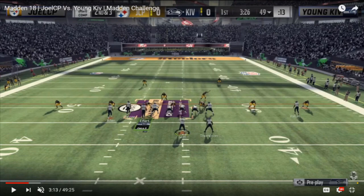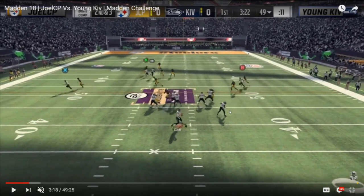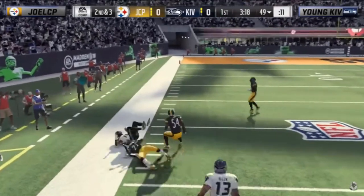Looking at Joel's defensive setup, he's in dollar with cover one robber and a baseline press alignment. The outside corner is on Keenan Allen, slot corner on Garçon, and Joel is usering the linebacker. Eifert is covered by the weak side linebacker. Focus on the corner route from Pierre Garçon — it's counterintuitive because the slot cornerback manning Garçon has outside leverage. Garçon runs the corner route; it's a good route out of Bunch Trail but he doesn't have 91-plus route running so he won't get a ton of separation. You'd think the corner might keep up, but watch at the snap — motion out to Keenan Allen. The corner keeps running downfield and stutter steps, has to change direction, Garçon creates a lot of separation, and Kiv delivers a nice dot for a gain of 24.